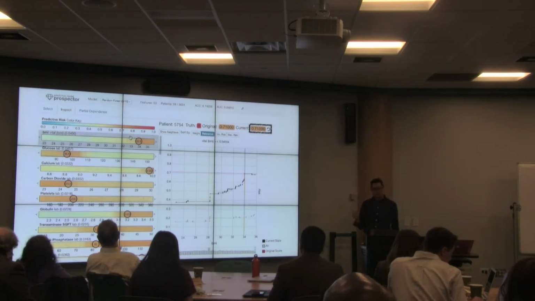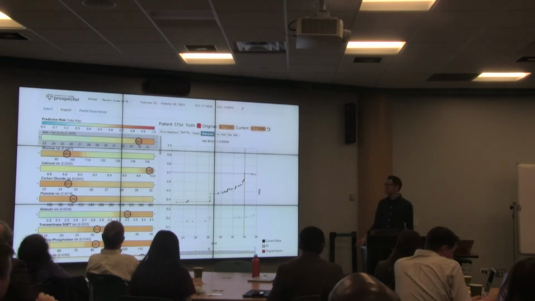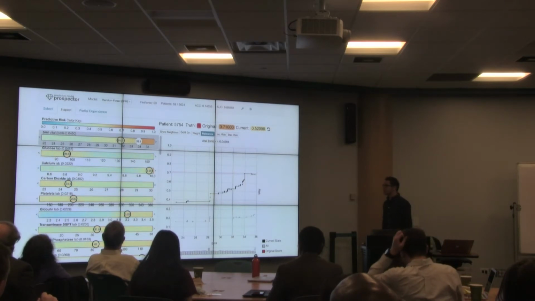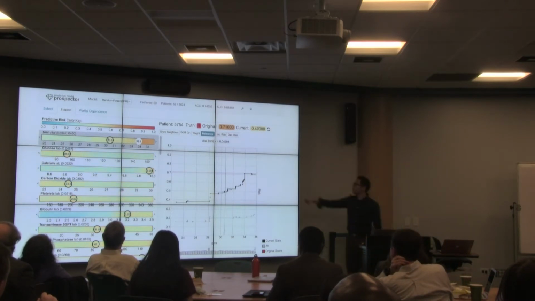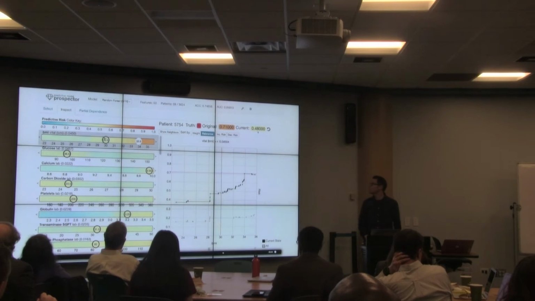But again, each of these features now become sliders. So essentially, if we wanted to understand how the model would predict this patient if he had a slightly different BMI, we could just start dragging it to the left or the right and seeing how this risk score goes up or down. So again, if you look at the current thing on the top right, you'll see that now this patient has a much lower risk by simply dragging this one feature around.